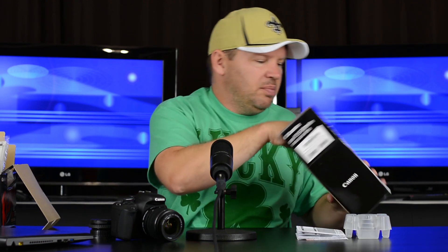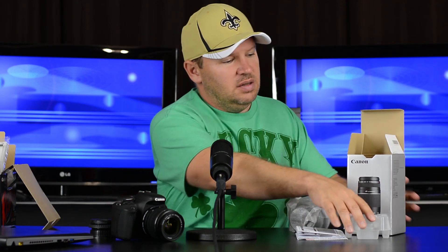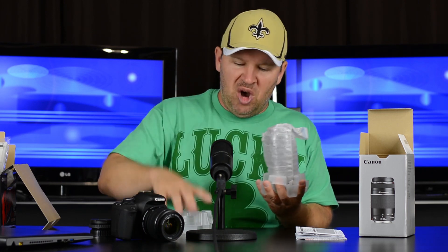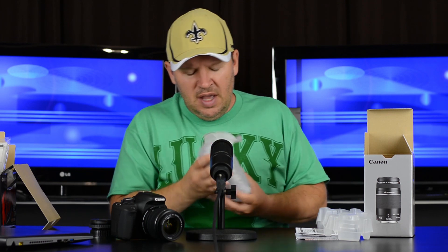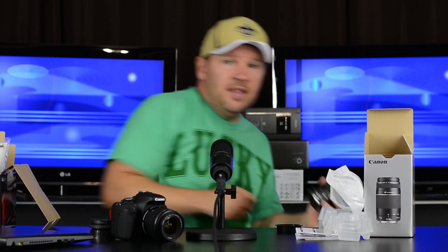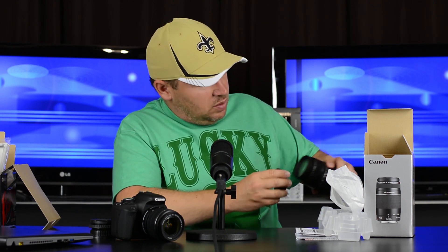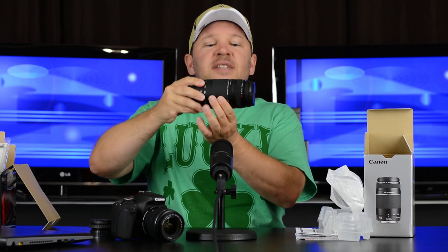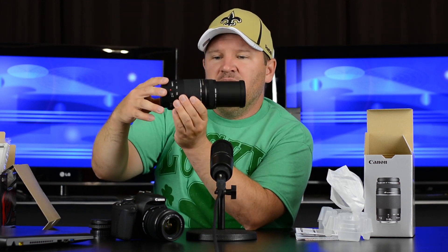A depth of field chart tells you where, at various apertures and distances, your depth of field falls — though sometimes they don't even print that anymore. You can look it up online; there are depth of field calculators available. The 75-300 is well packaged again — inside there are plastic inserts so the lens is isolated from the walls of the box, giving a really nice cushioning effect. Packaging technology has really come a long way. One issue: my lens cap was coming off, actually both were loose — that's something I'd fault quality control for, as it could have scratched the element. But we look all good. Here is the 75-300.